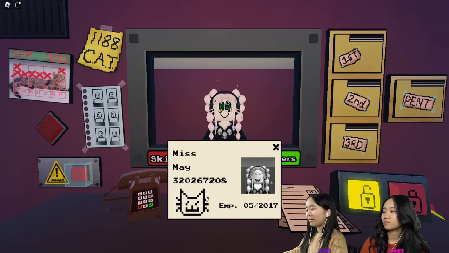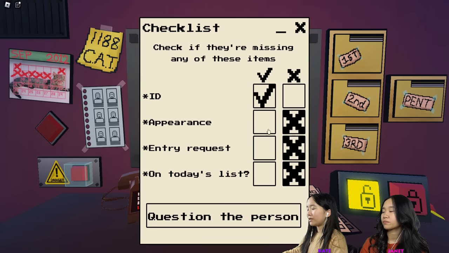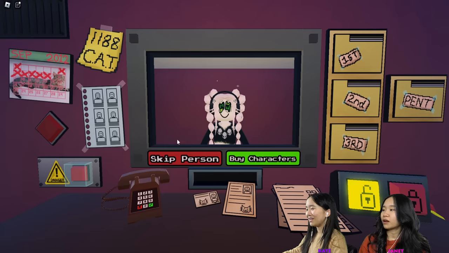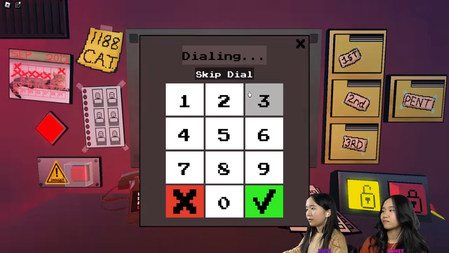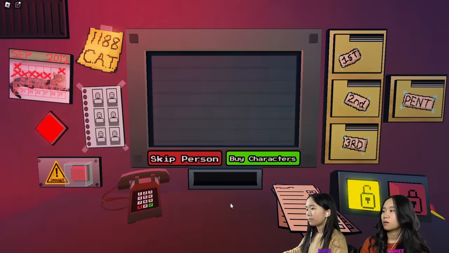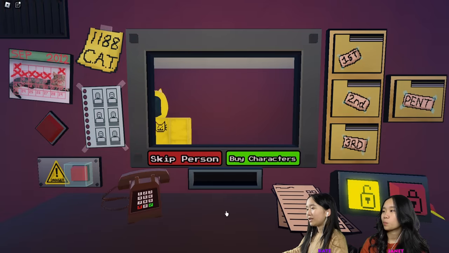Okay. Still wrong. The numbers, let's see if the numbers match. Yeah. The numbers do match, but the appearance is not right. Yeah, I'll give the ID a check. But actually, no, because her appearance is not wrong. Okay, I'm going to call her. Go ahead. Skip the dial. Yeah. Okay, been completed. You can continue.